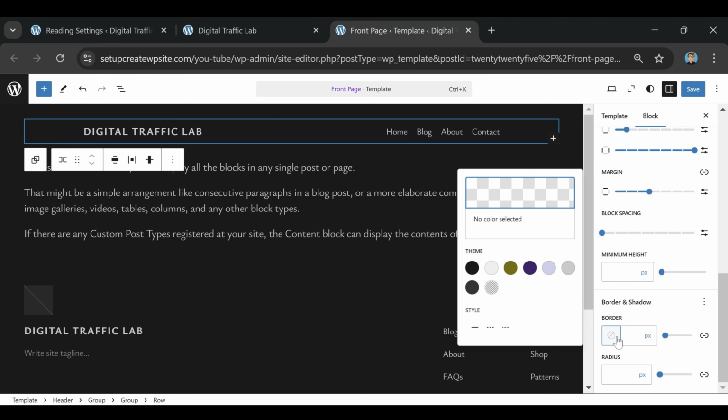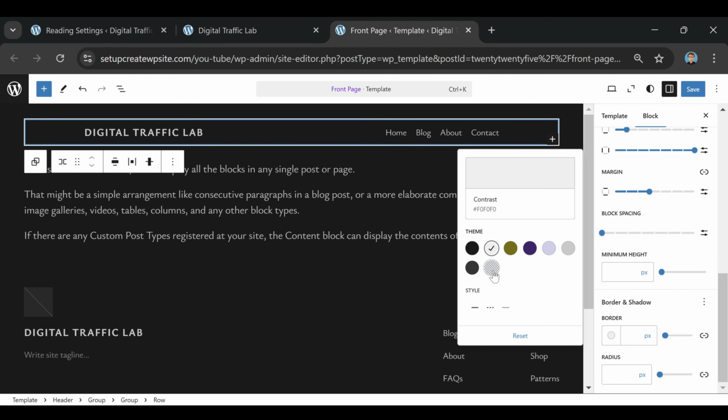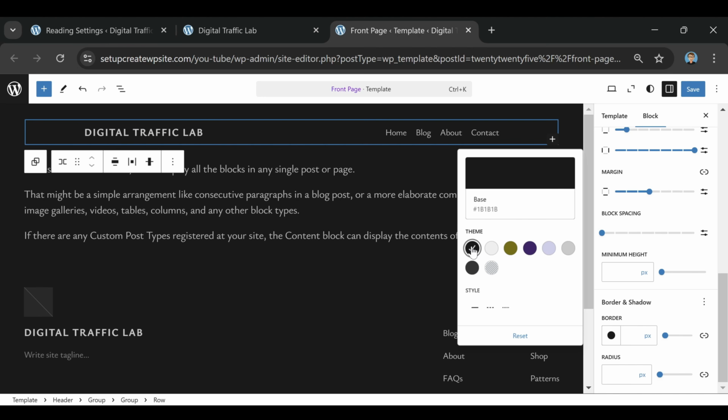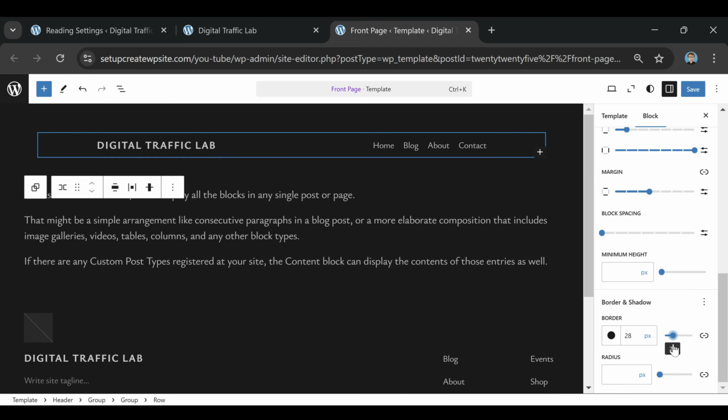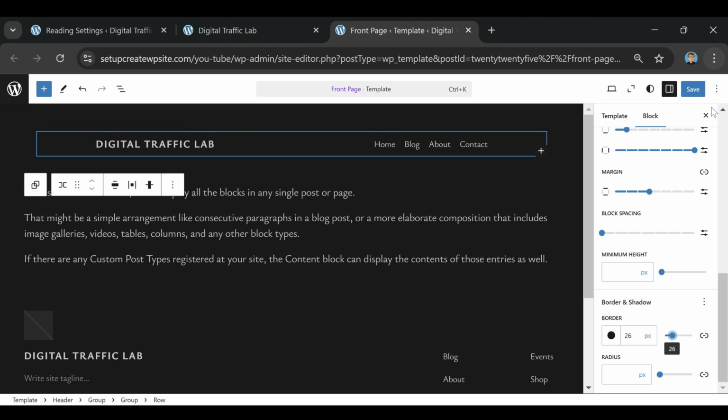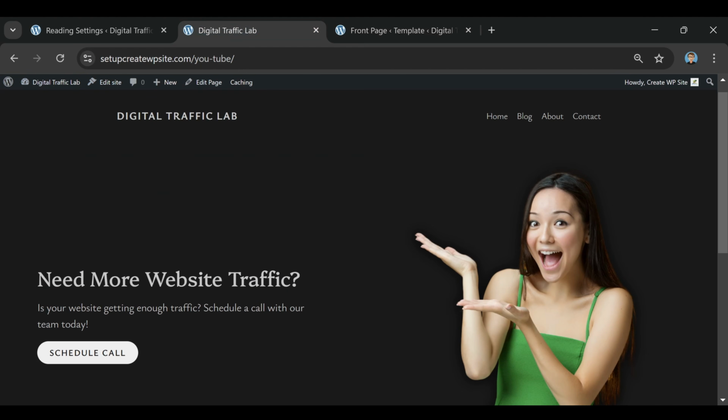And also, if you wanted to add a border, you can do that. Put a little color in right there. Add something simple, like a little accent. Or if you want nothing, you can go back and click on this color right here. So I think maybe I'll just keep it on accent right there. And then you can have a border if you want to. So maybe I'll keep it like right there and then click on save and then save again. And if we come back up here, you'll see that it changes that and brings it up there.